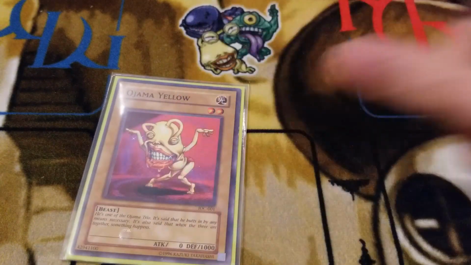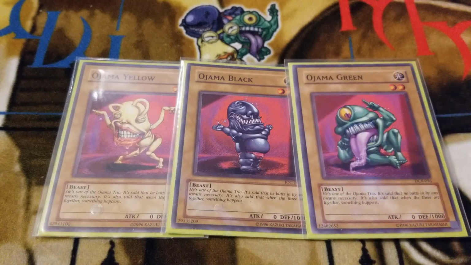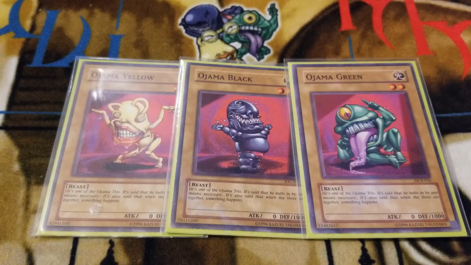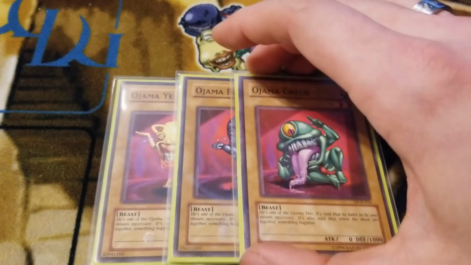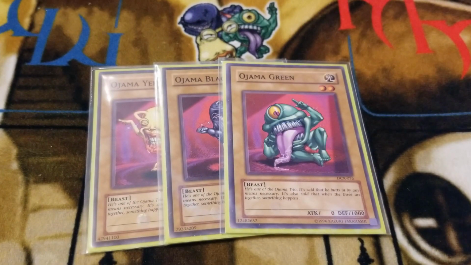Starting off with our monsters, we run 1 Ojama Yellow, 1 Ojama Black, and 1 Ojama Green. So we run 1 of each of these guys. I'm not super comfortable playing that low of an amount, but I will say that with this specific build, usually on turn 1, or round 1 I should say, out of the 3 rounds you'll face your opponent, round 1 is the round that you do not want to see these guys at all. You want these guys to be used in a specific way as far as this deck. So if you draw one of these guys, that's gonna hurt a lot. You can come back from it, but it's not gonna get you that 1-turn kill like you were looking for.